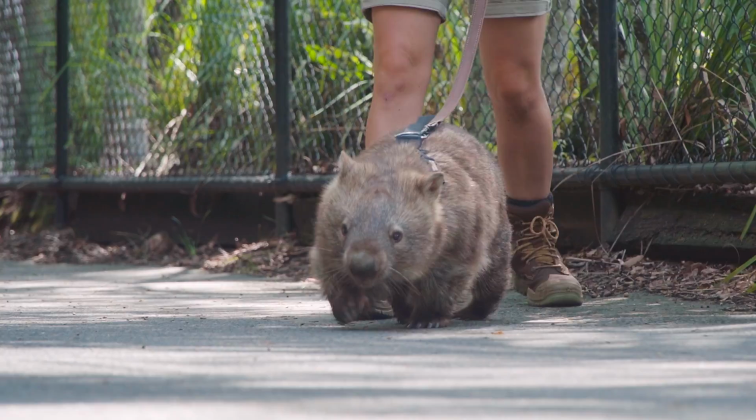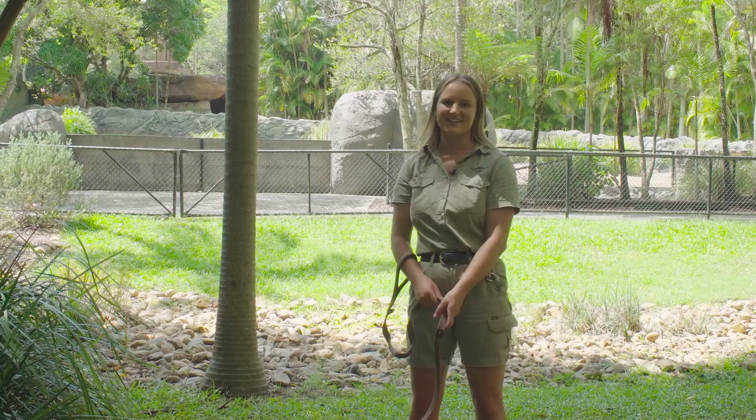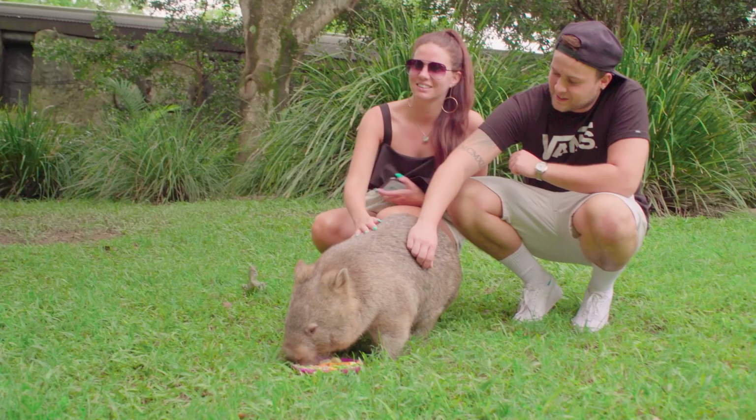So wombats are said to be one of the most intelligent marsupials, and it is pretty funny that Burrow takes me here today, as this is the spot that she meets her guests every day for her daily encounter, and that's where she gets some food as well. So she knows exactly where she is at Bindi's treehouse.